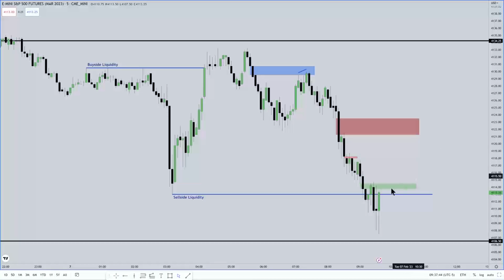Now, if we get above this fair value gap now, after this, and touch it as support, I think we could potentially run up into here. I still would have favored that 41.0650 hitting first, though.